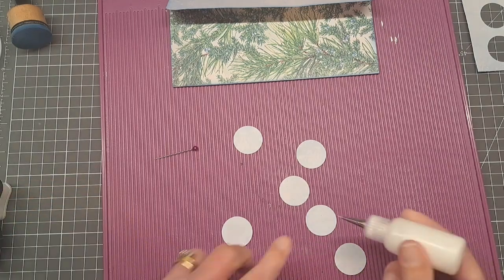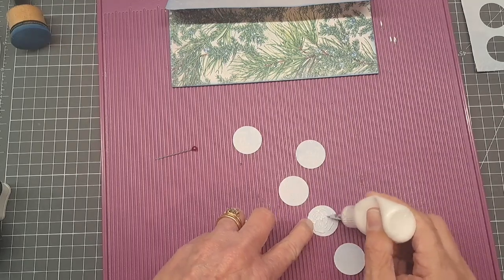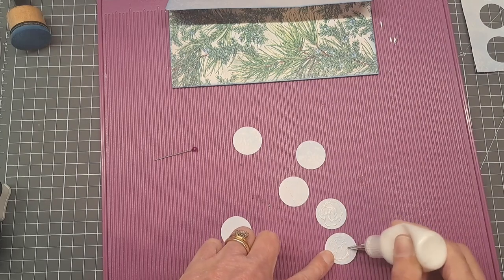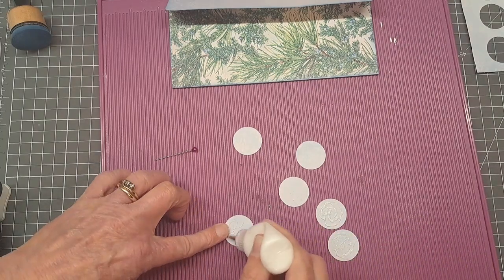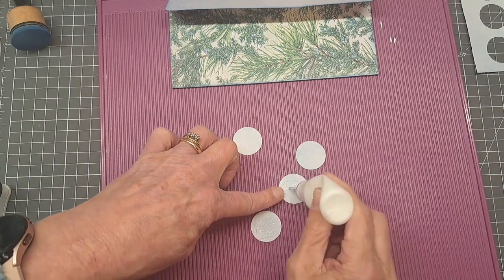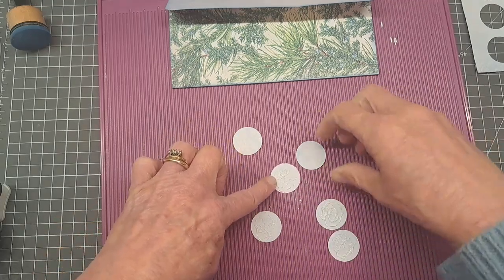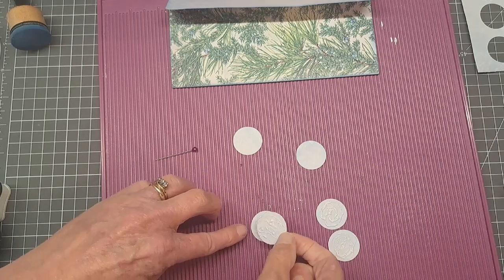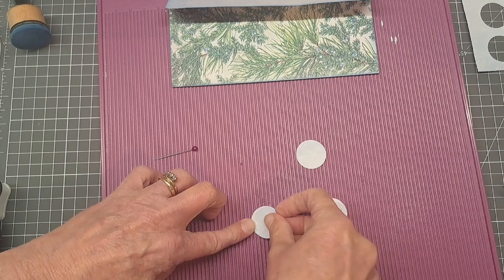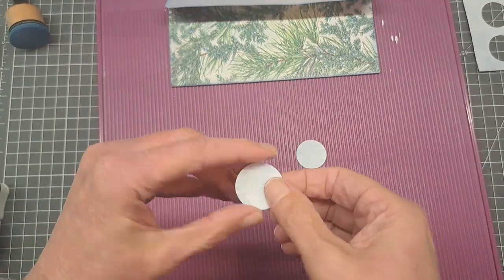So I just want to come in with some tacky glue. Let's clear my nozzle. So just pop some glue on four of these. And what we do is we layer them up to create that closure, and that makes the paper or the card that little bit thicker, a bit more sturdier. So put the glue on four of those, and then put one on top of that one, and then the one I want on the top on top, and then just make sure that they all line up.